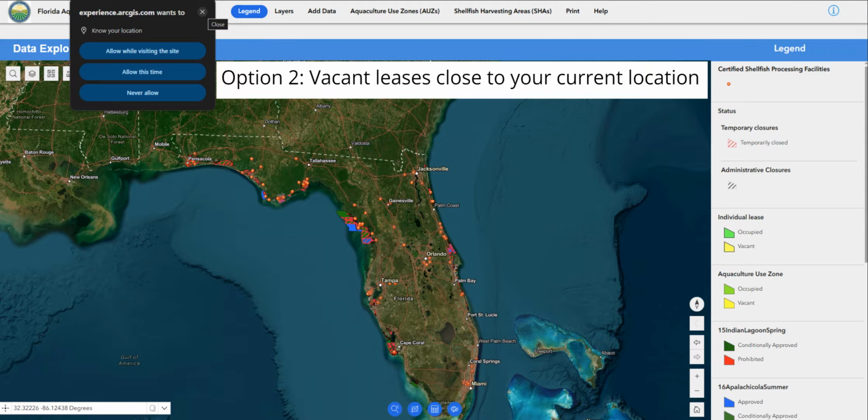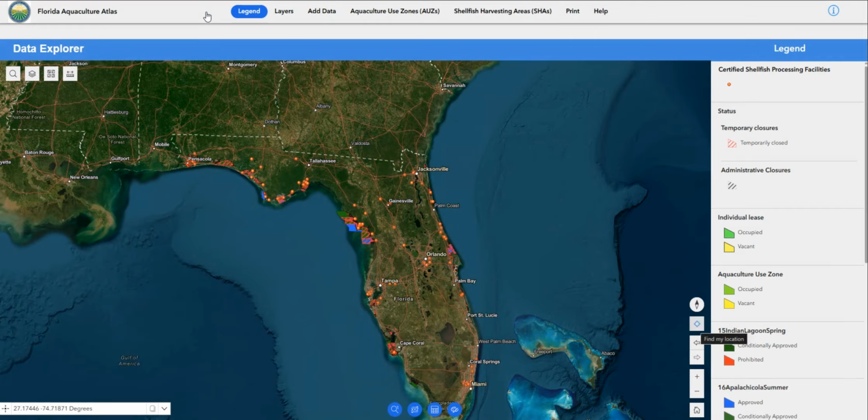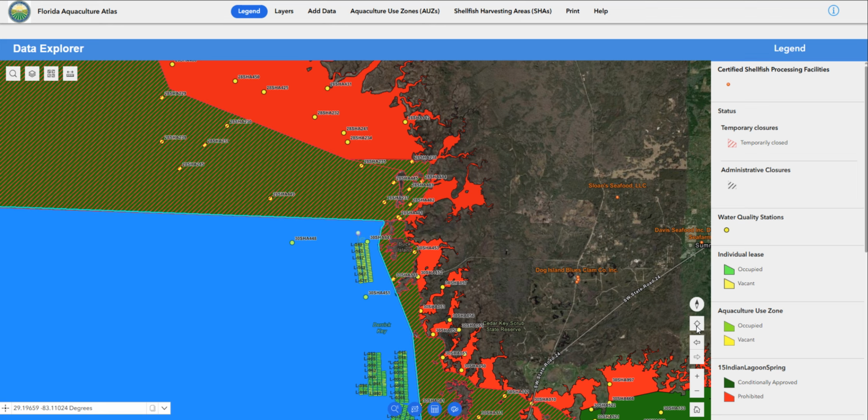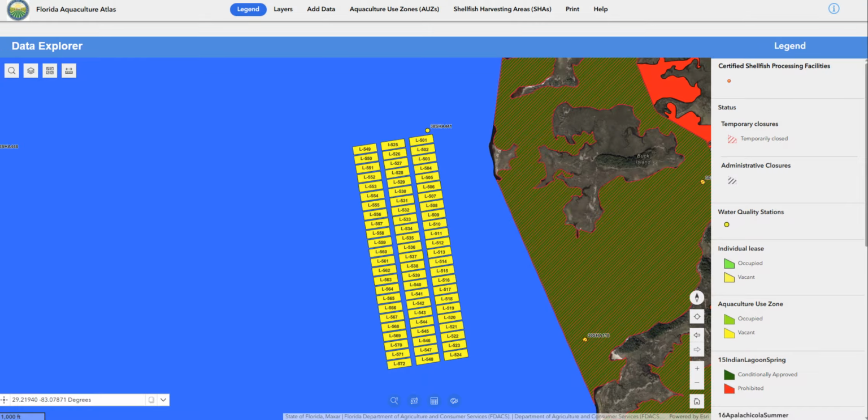If your device has location permission enabled, select the icon on the left of the map screen. It looks like a compass and is called My Location. The map will automatically zoom into your location. Select the Zoom In button indicated by a plus sign to zoom further if necessary.